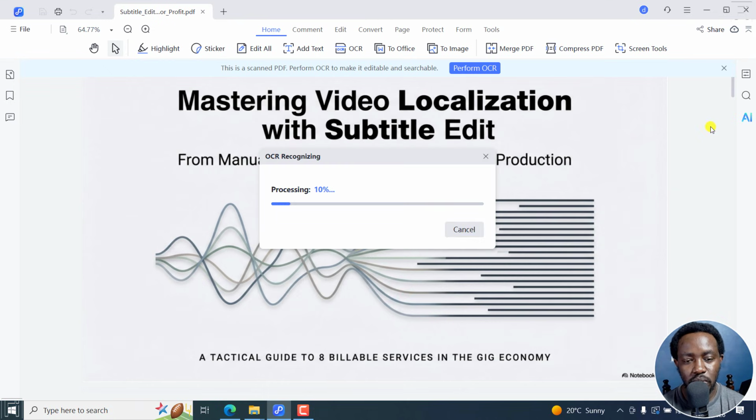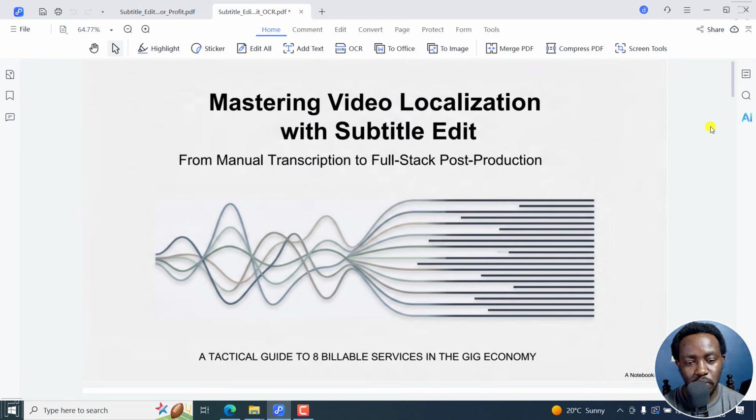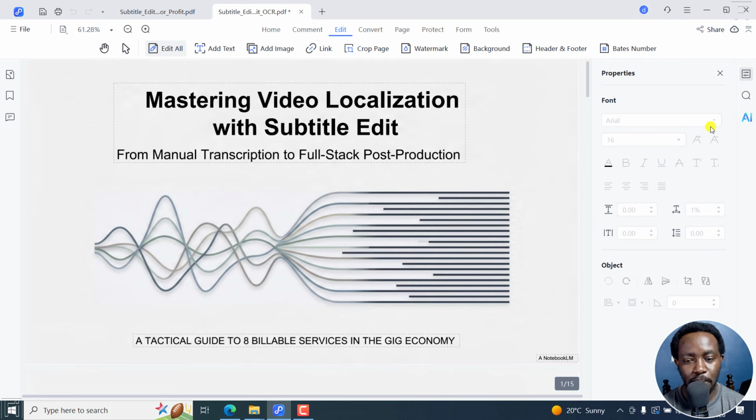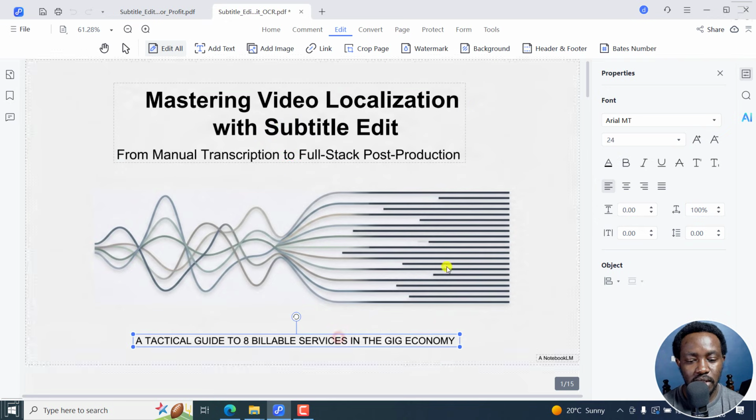Now, the good thing I like with Tenorshare PDNob, it actually goes through all the pages, unlike when you use Canva to edit NotebookLM slides. In Canva, you go slide by slide, but for this one, it's all the slides. Now, take note that it's already giving us the option to edit, and you can actually edit the text right here and edit the text right here.